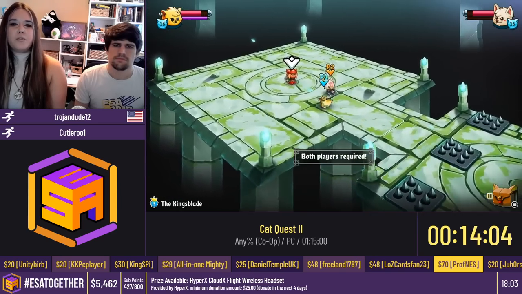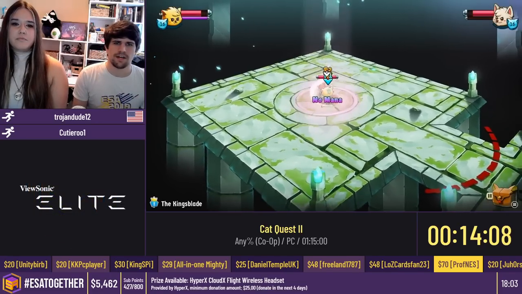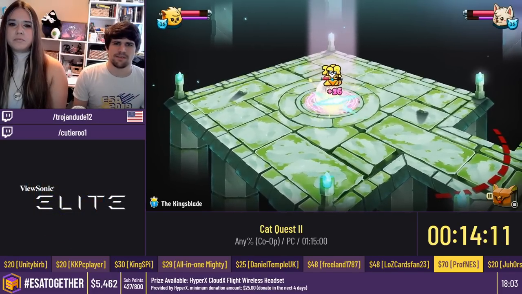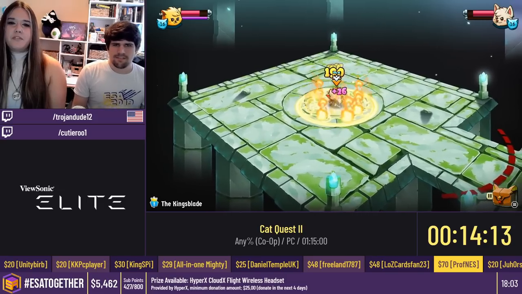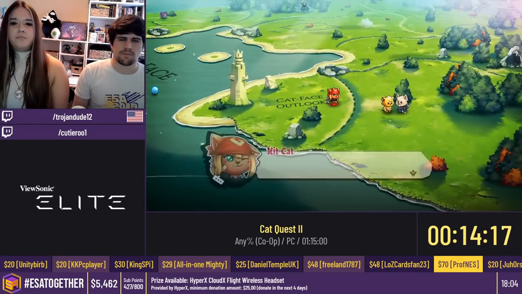Okay, so right now we do have to face Kit Kat. And see, you just saw it right there, a little roll glitch. Unfortunately you didn't have any mana, but I still hit her. But anyway, we'll be taking advantage of that at a few points during the run.